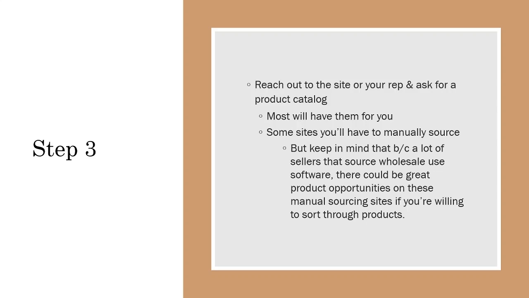source on them. But keep in mind that this could be a great product opportunity or a great opportunity to find profitable products because the majority of wholesale sellers are going to be sourcing with software, and that means that there could be great product opportunities that are extremely profitable when you are on the manual sourcing sites, right? Because most people aren't going to want to spend the time to go through them. So if you are willing to actually do that here and there, you can find great products that a lot of other people aren't selling. So just keep that in mind.